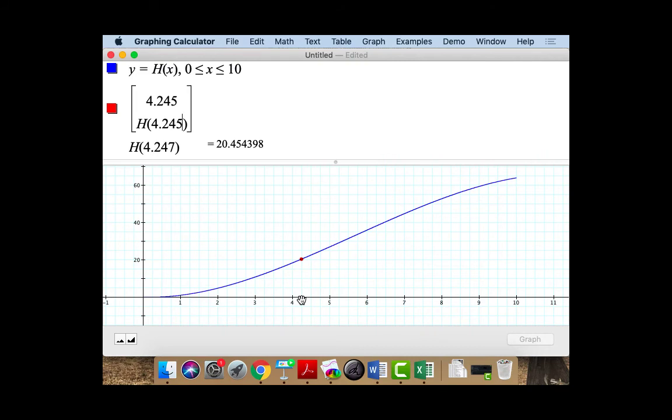All right. Actually, I don't need that line in there, just random computation. But if I want to graph x equals 4.245, I can just type that. You don't have to do anything fancy because it's a vertical line.